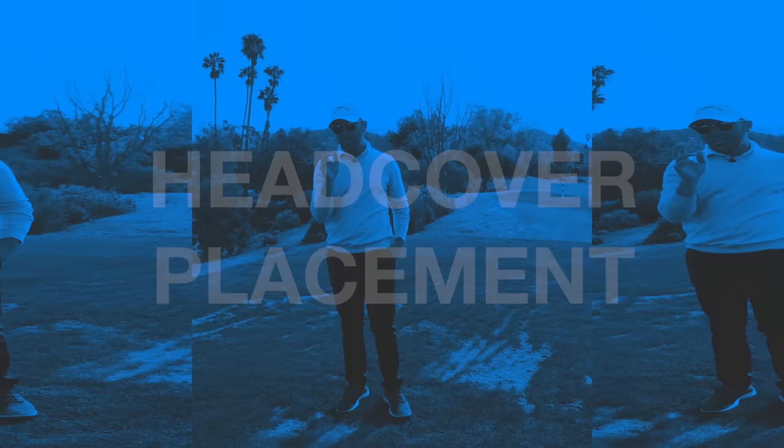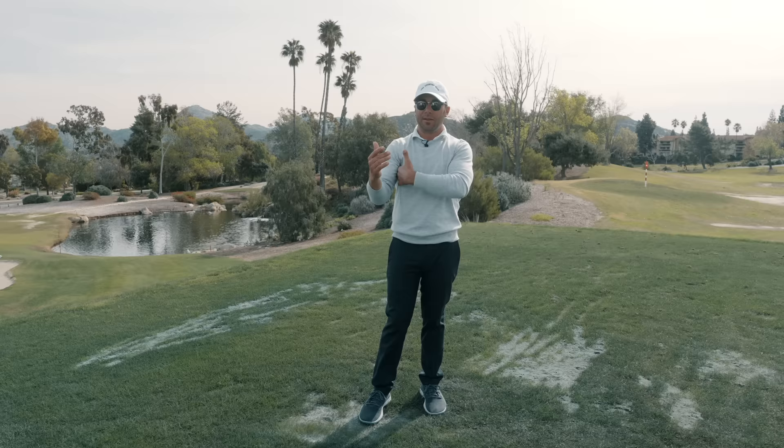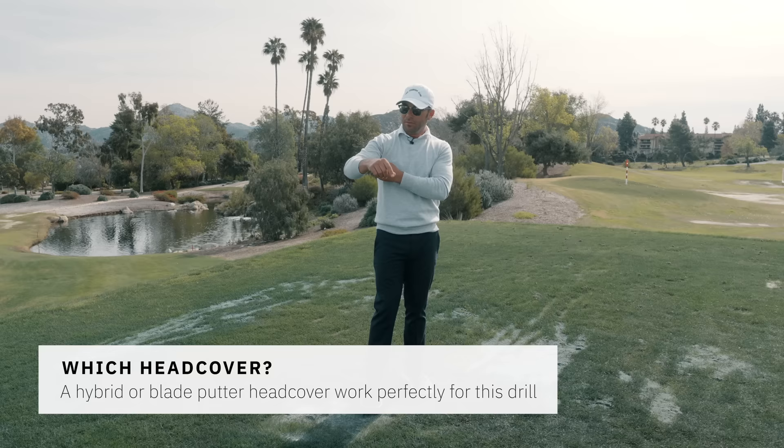We talk about this a lot. I like to put it right up in the front here — I like to pin it on the side, but I got to go in the front. That keeps the arms more in front of the body. And then the next part would be when you don't have it, just tuck something up. Do you do that in tournaments? I do all the time.